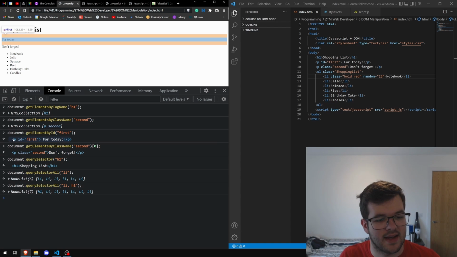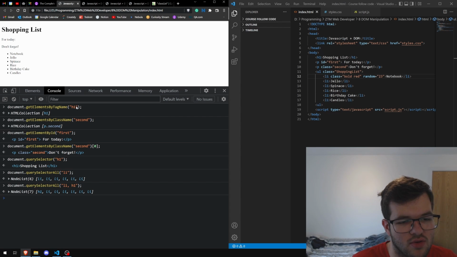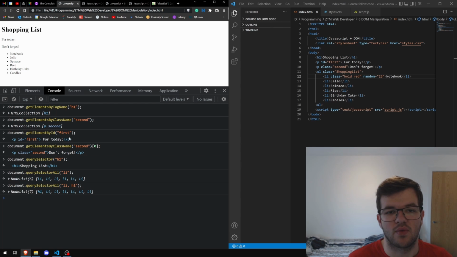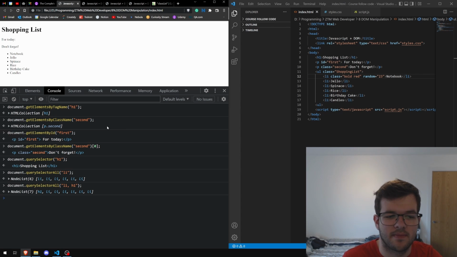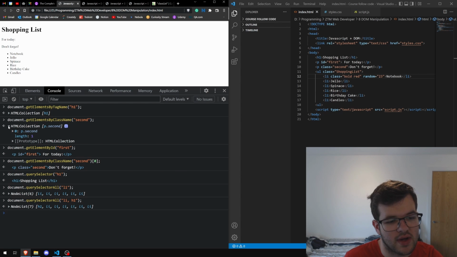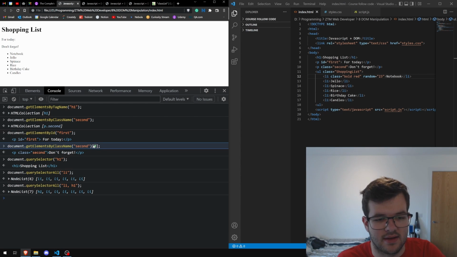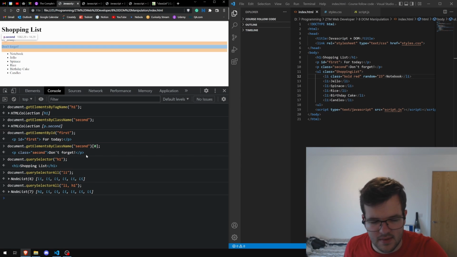Then we could get element by ID first. Because these are elements, there can be multiple class names with second, and there can be multiple elements by tag name H1, which means that it will give you just like this and how many you have. Whereas if it's ID, you can only have one of an ID, which gives you the actual descriptive features of the element. Then, because the class name is given in an array, we can select which one we would want to access by putting in the array index. Then, don't forget this, and then what else?